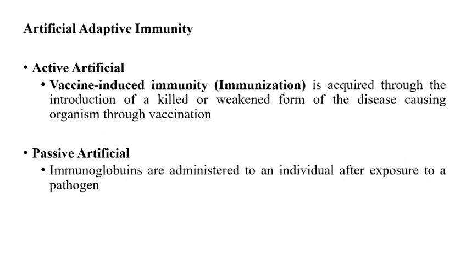So in this video we discussed what immunity is, what cells are responsible for providing immunity, and the types of immunity, that is innate immunity and adaptive immunity, and we also saw the various types of adaptive immunity. Hope this video was useful and you gained information and knowledge about what immunity is and its types.